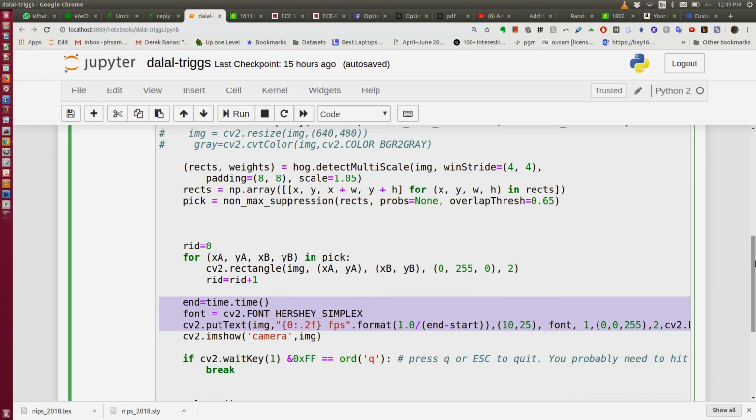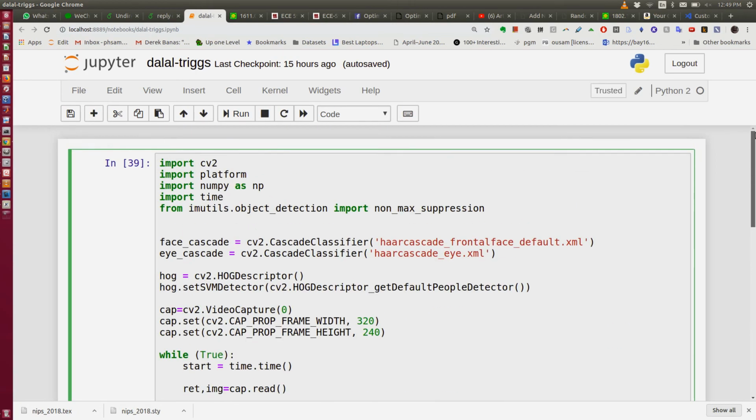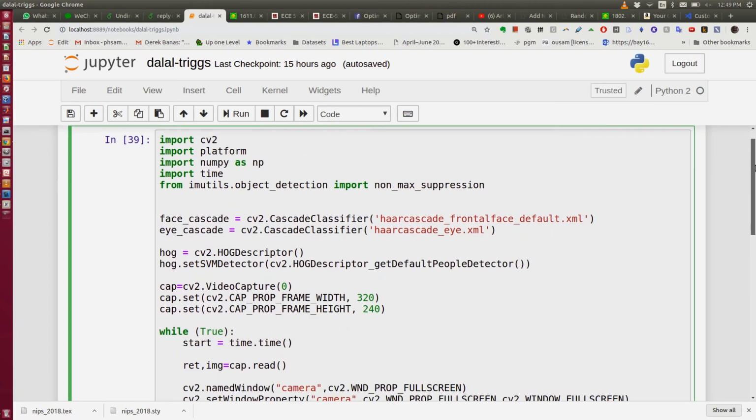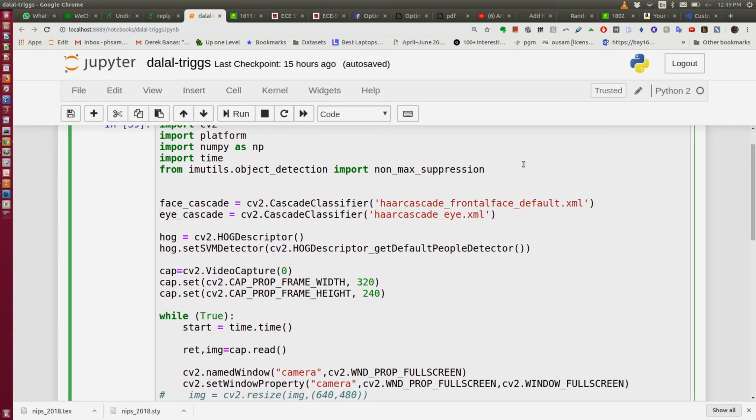As I mentioned, for HOG it would be pretty easy, right? Here I downloaded the XML file, but you can find it also, as I mentioned to Sylvia. You have non-maximum suppression, which you can just pull out from the image utilities in Python.